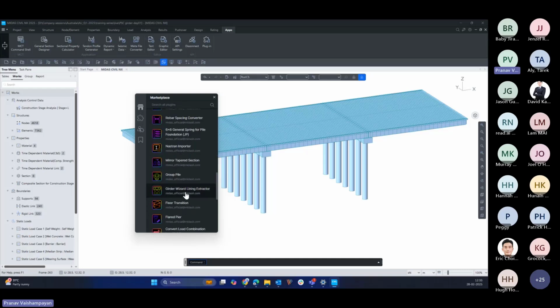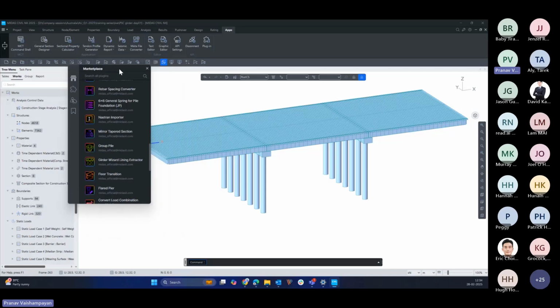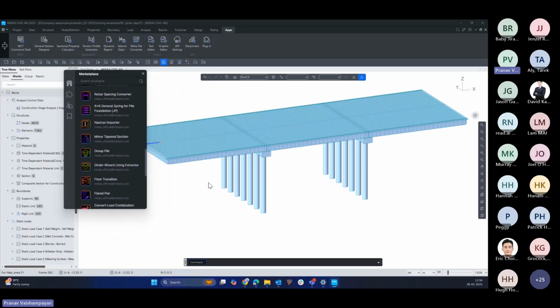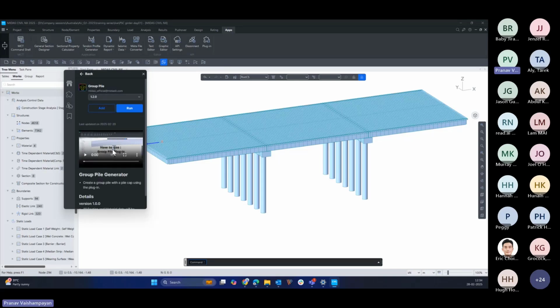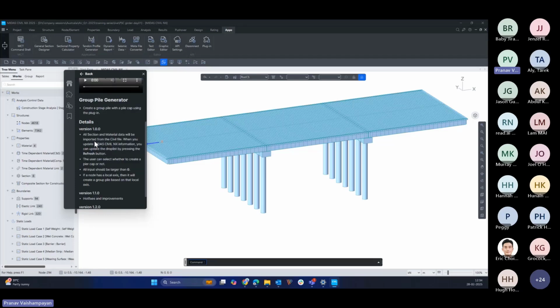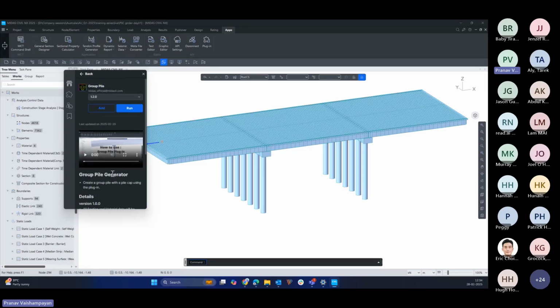Okay, so again, we'll start with our first plugin, which is the group pile plugin. So spot this group pile in your marketplace and click on the group pile plugin. We can see a short video of how the plugin works is also provided over here, and a few information about the plugin also provided.